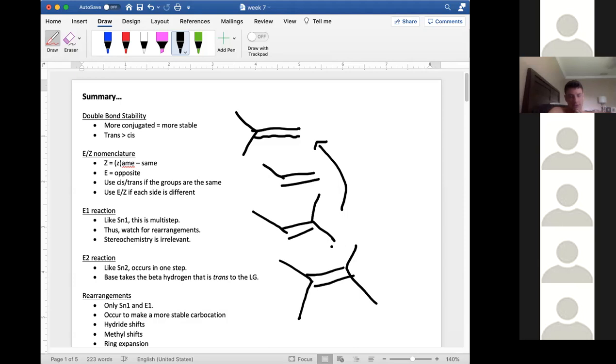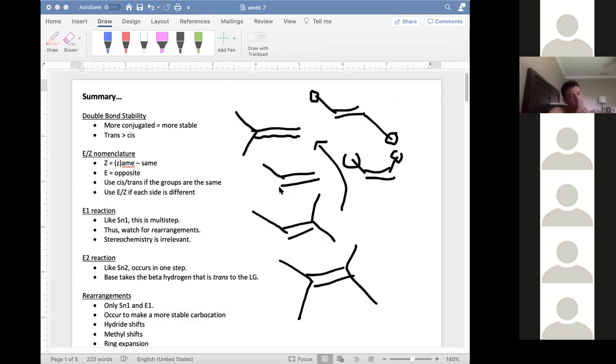All right, so do you guys see that? So both coming off of the double bond, it comes down to how many carbon groups are bonded to the double bond. The more it is, the more conjugated, thus the more stable. Also, a trans is more stable than a cis, even though they have the same number of carbon groups coming off of it. All right. And then the one on the top left is more stable than the trans and the cis. That one with the arrow pointing to it.